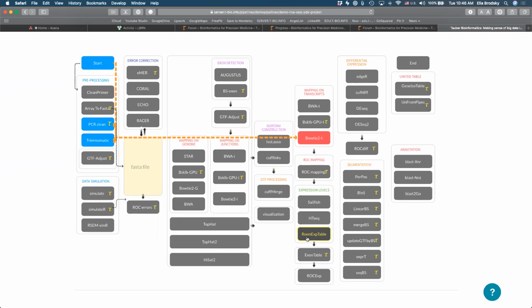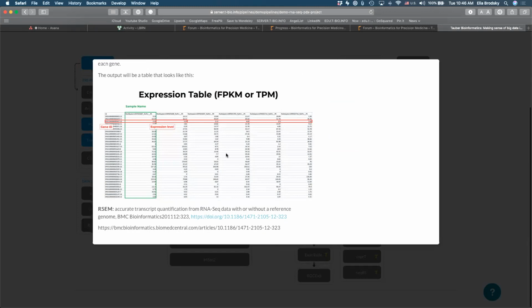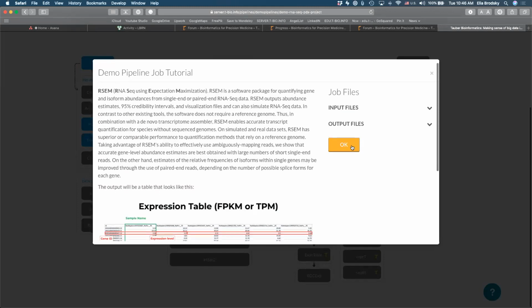How do we quantify levels of expression? It seems like a simple task. Just count the number of reads aligning to an exon or aligning to a region that we call a gene. But it turns out that they don't align in an equal way. So now we have to think, well, how do we actually address this problem and give it a number? At the end, we're interested to know how many reads map onto a specific gene, right? So this is where the process of RNA-seq using expectation maximization comes in, a complex algorithm that is designed to produce a table of gene or isoform expression.